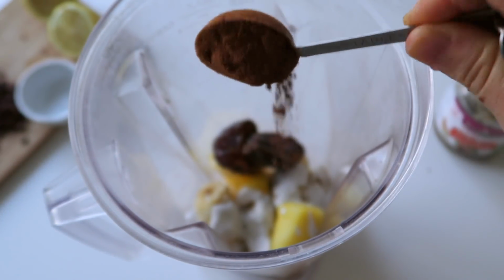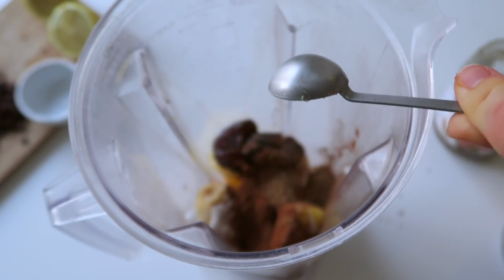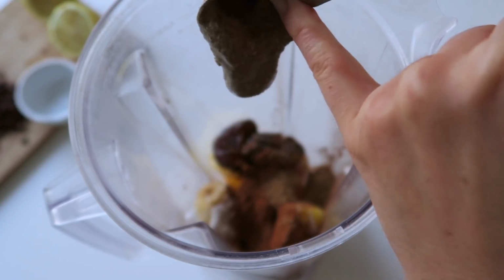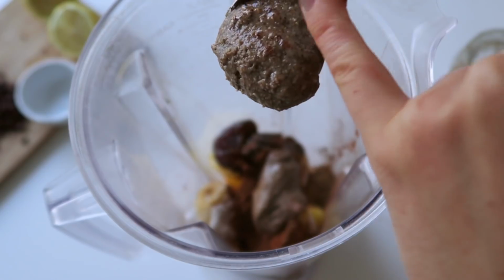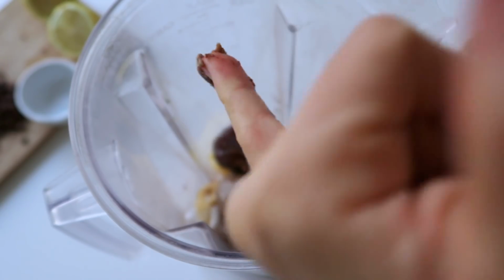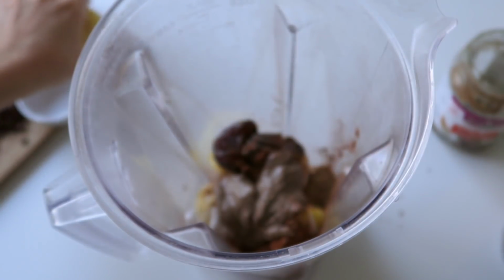Then I add a tablespoon of cacao powder, and I added a second one later. I add a teaspoon of flaxseed. This is optional, but it makes it more nutritious, and also it helps to bind things together. And finally, 2 tablespoons of hazelnut butter. And is it me or is this just so annoying? Okay, finally I squeeze a little bit of lemon.